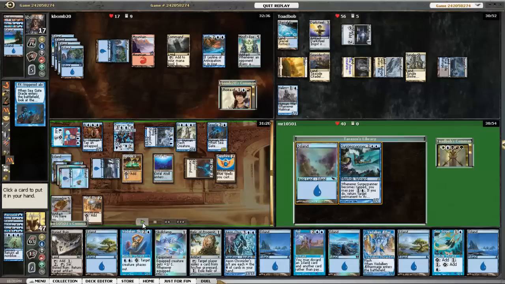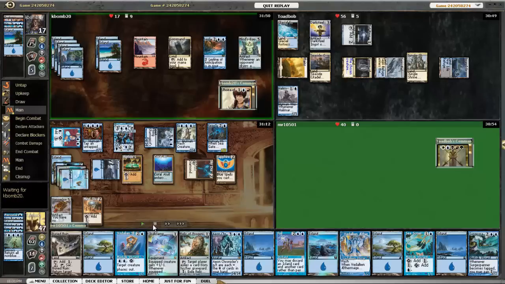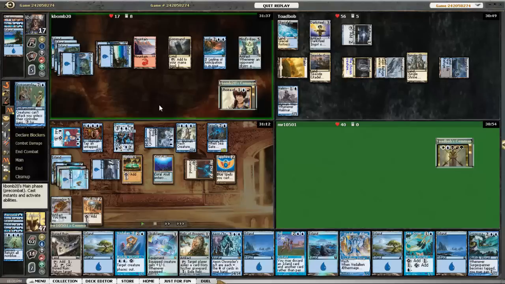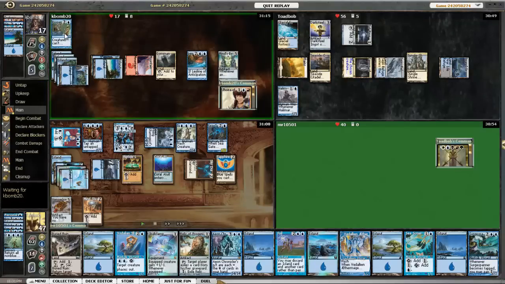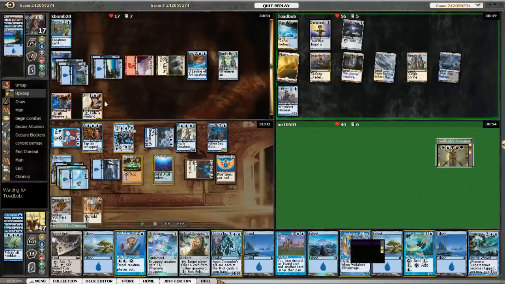I play Seagate Oracle. I pick up Surge Spanner, and that's it. Jhoira is finally going to cast Propaganda and Rift Elemental, and Jhoira comes out.